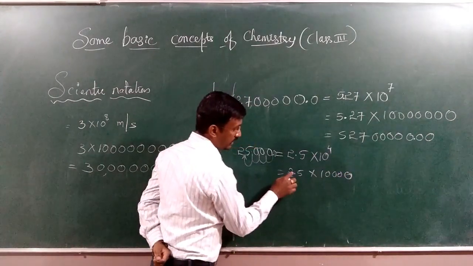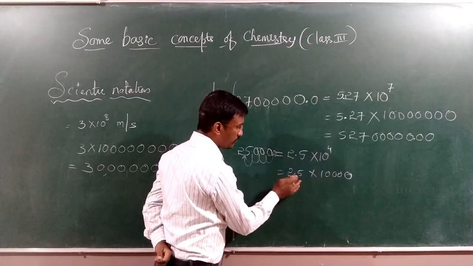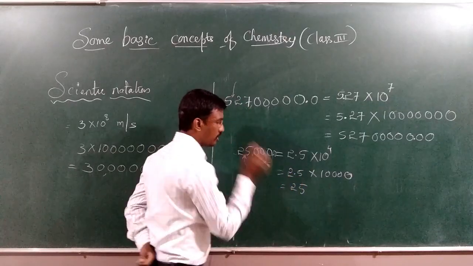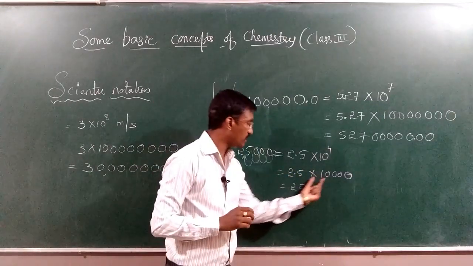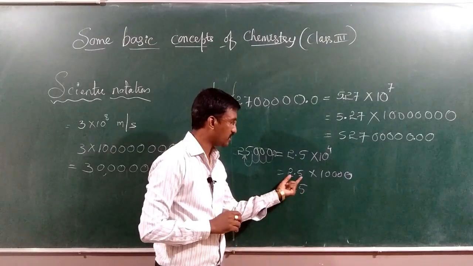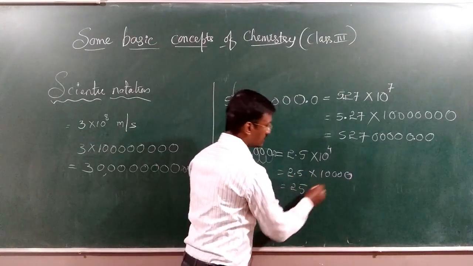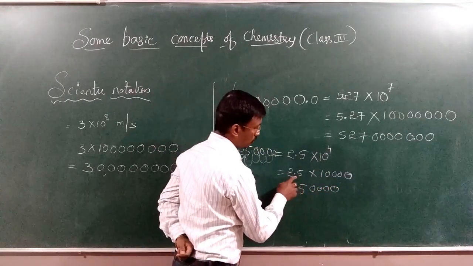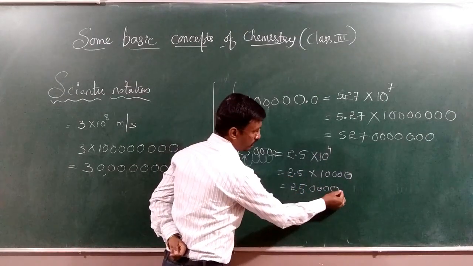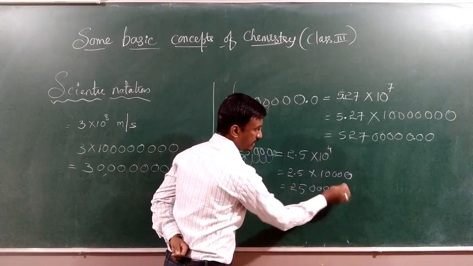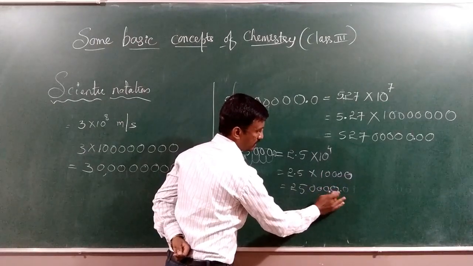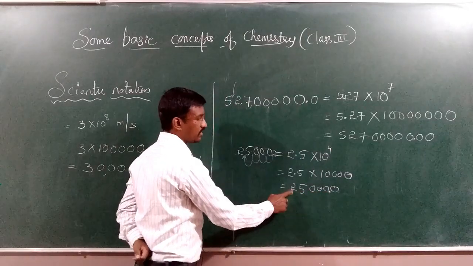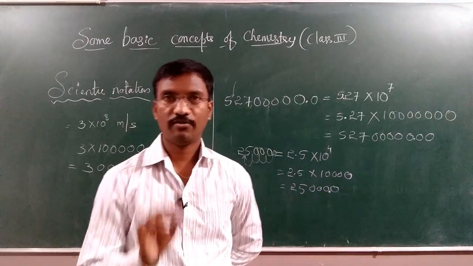Look here, 2.5 is there. If you are confused, just remove the decimal. 25 into 1 is nothing but 25. Just think that 25 into 1 is nothing but 25, and the remaining zeros are 4: 1, 2, 3, 4. After that, the point has to be put after one decimal place. So you think the point will be here initially, and after one decimal it will not be here. Here you need 10, 100, 1000, 10,000. So the number will be 25,000 as it is.